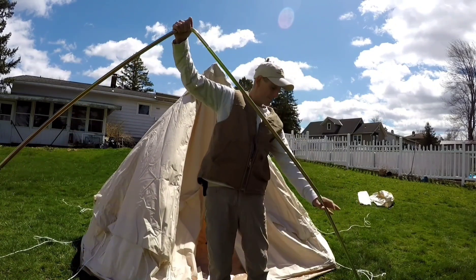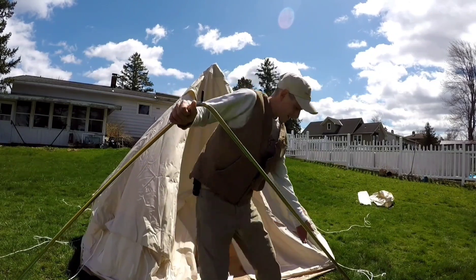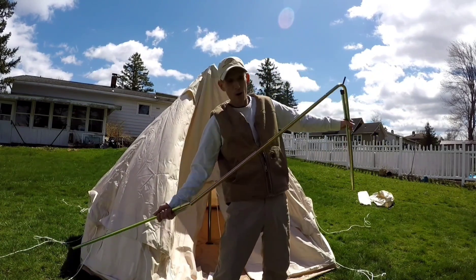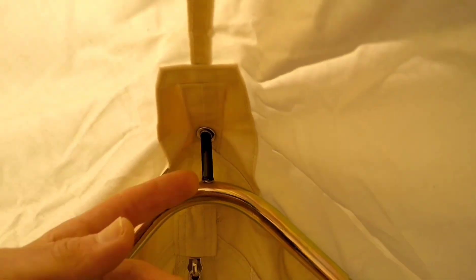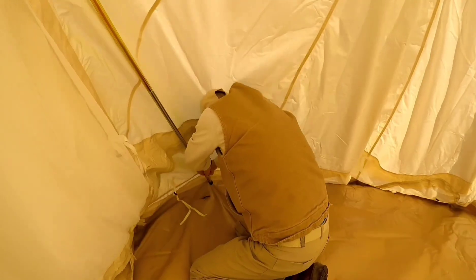I already have a feeling I probably should not have put this together until I was inside. I already have some mud in there — at least I'm going to pretend that's mud. It looks like this is what they meant by doornail. It's already pretty warm in here. It looks like the bottoms of these poles just fit into these fittings, so that's nice.